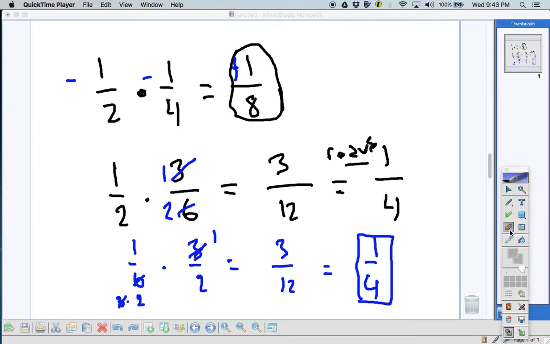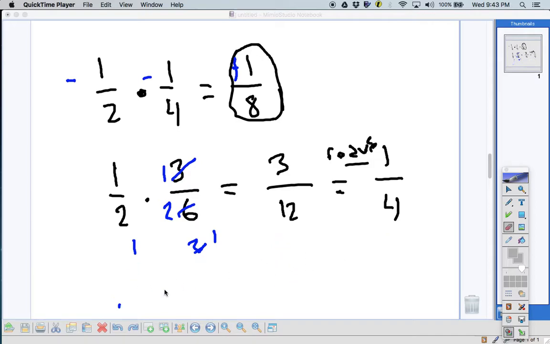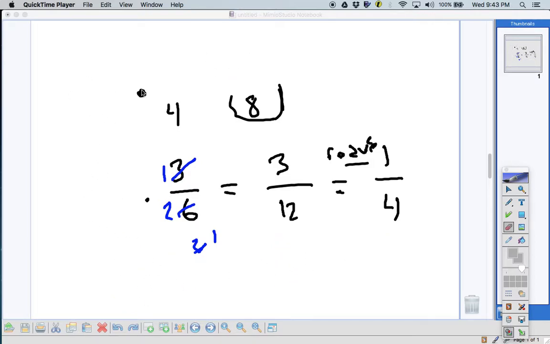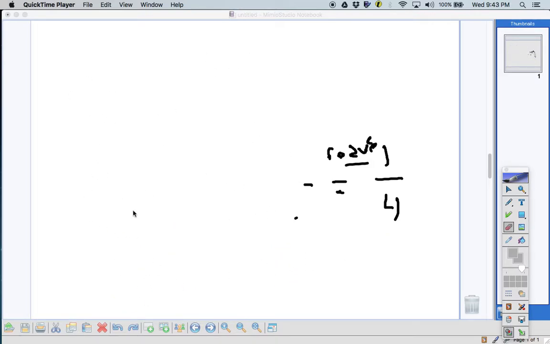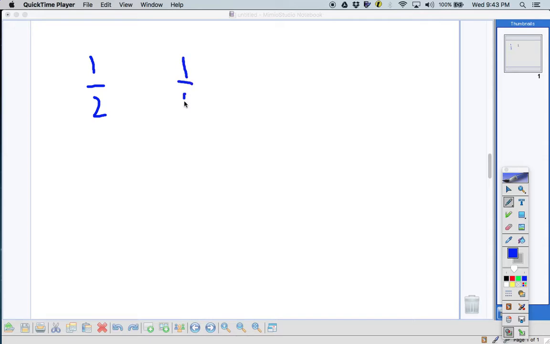Okay, lastly, let's talk about division. So I'm going to go ahead and erase all this, and we're going to do it one more time, this time with division. Okay, so let's take 1/2 and 1/4 again. And this time we're going to divide. A nice acronym that we like to use for division is called keep, change, flip, or sometimes keep, dot, flip, whichever.